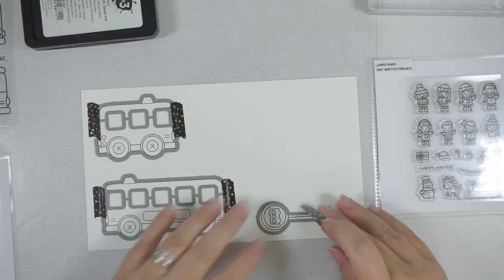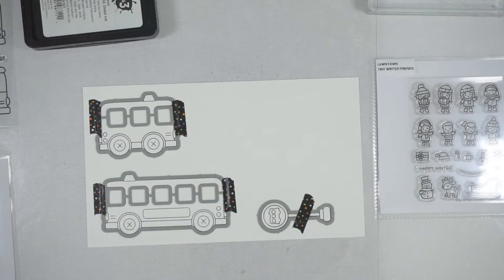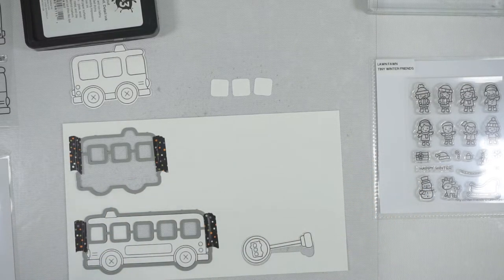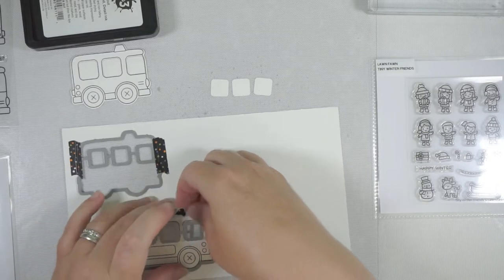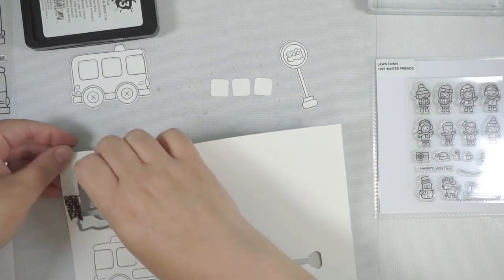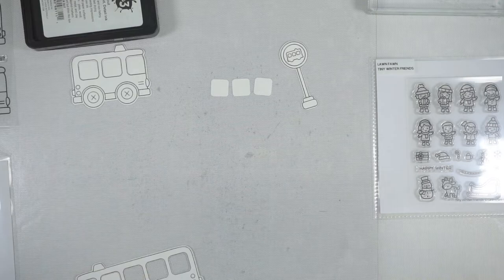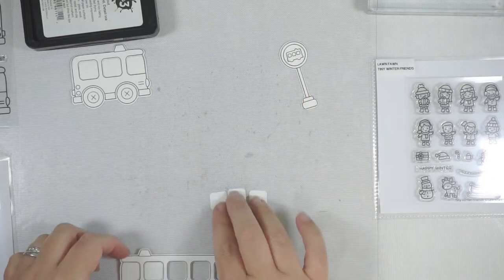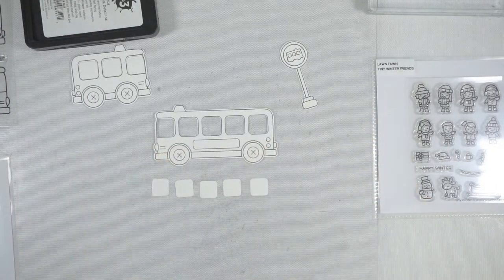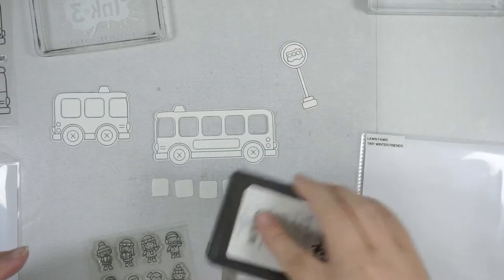This shows you how the windows will cut out, because you can actually make things like shaker cards with these — I think that'd be cute. So this is them cut out, just run through my die cutting machine — I have a Sizzix Big Shot as my main die cutter. Getting all those pieces set aside, I'm keeping the inner windows because we're going to stamp the little people and animals and put them into those little openings. I decided to keep all the pieces that cut out from the windows.